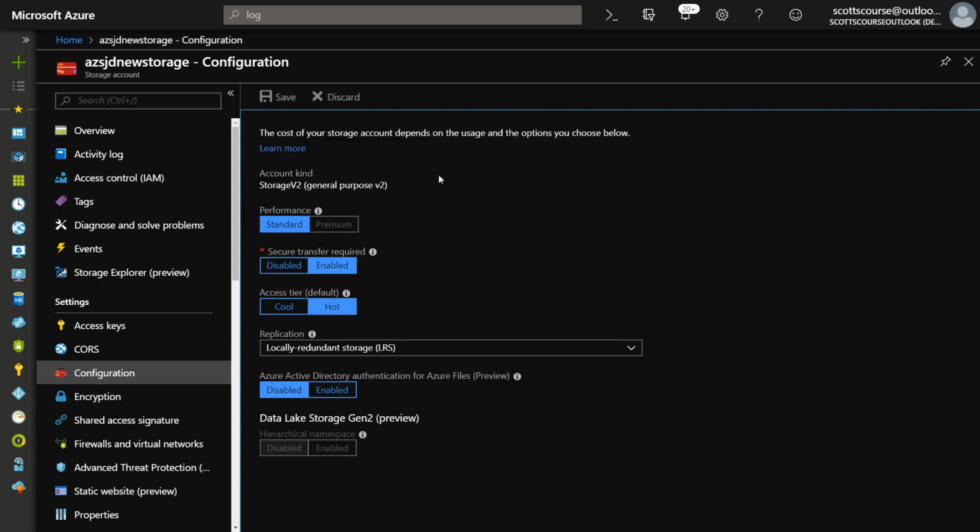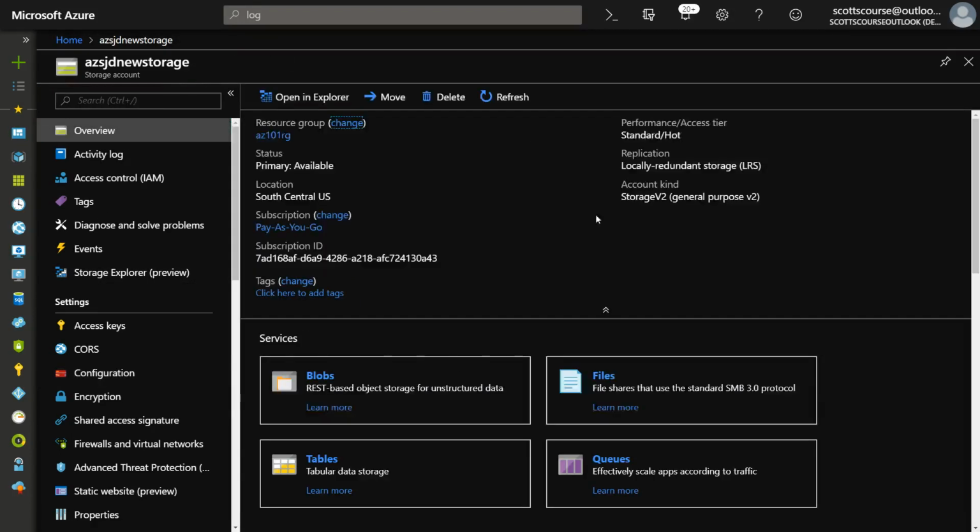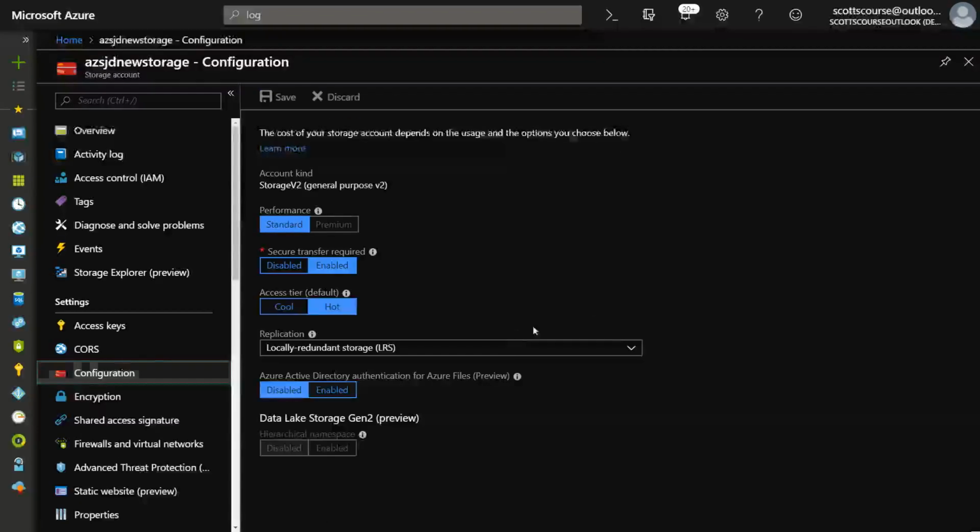Now, the downside of having locally redundant storage is if the entire data center goes down, then you're not going to be able to get access to your data if by poor chance your data is stored in that data center. Now, to understand, when we have a region like we have US East region, I think this is stored in central, let's go back up here. This is stored in South Central US. South Central US is made up of multiple data centers. Okay, so if one single data center goes down and my data happens to be stored in it, then I'm not going to have access to that data until that data center is restored.